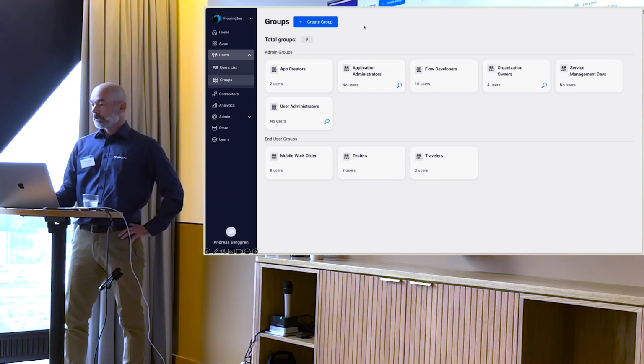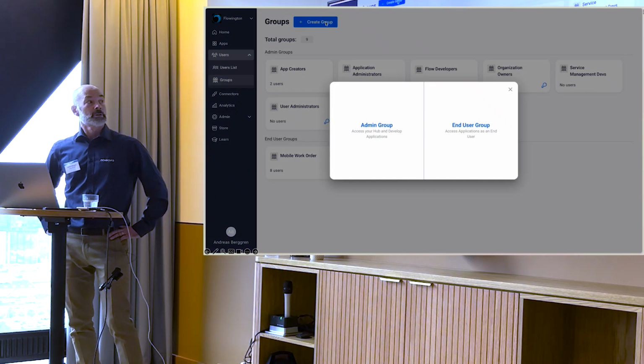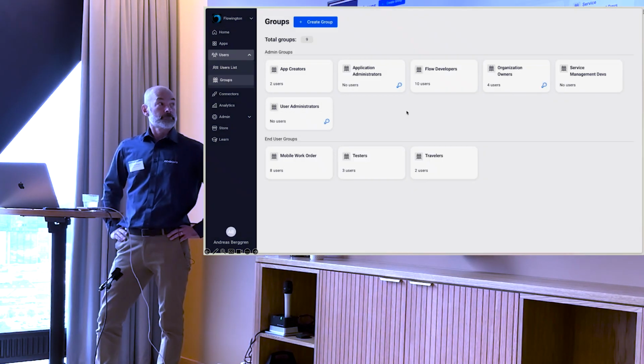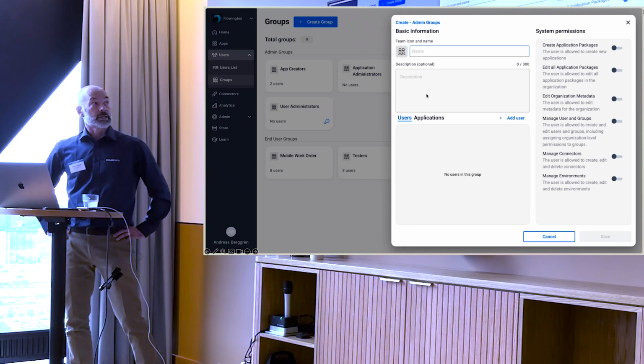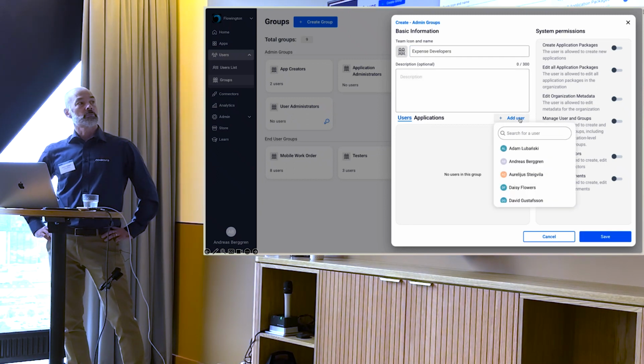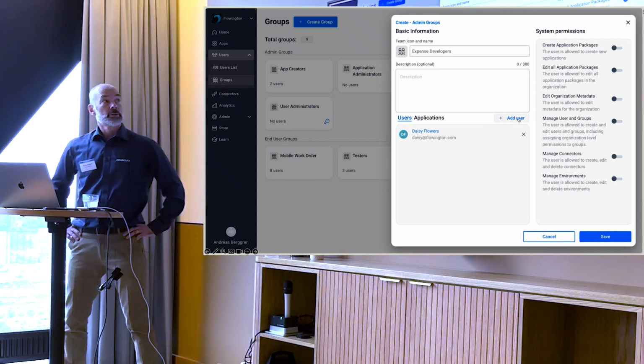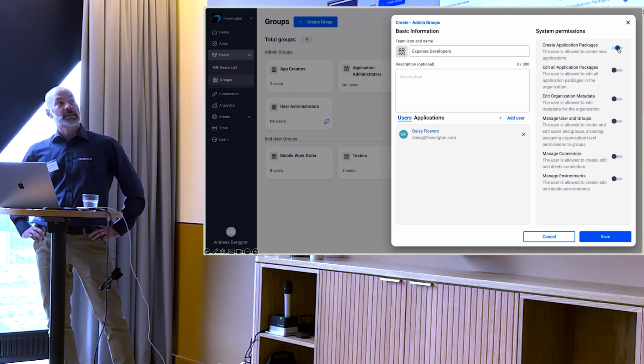So let's create a new admin group. So we click on create group, select admin group, we give it a name and we add a user. And then we will set permission for this group to be able to create new application packages.